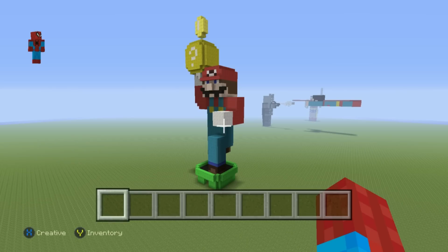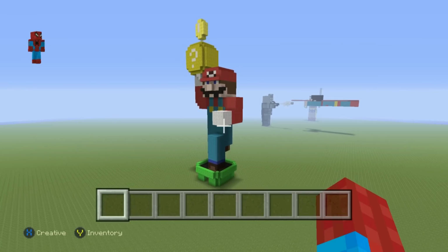So, if you haven't built this and you want to do the interior, check out the card system, check out the description, links to that video will be in there, and then you can come right back here. But, without any further ado, let's get this thing cracking.